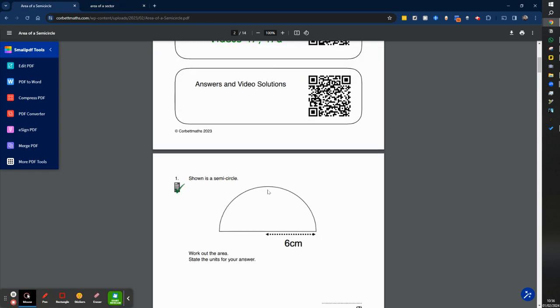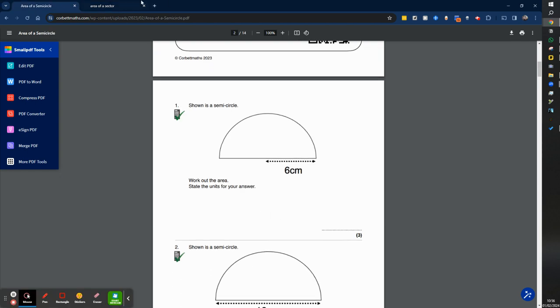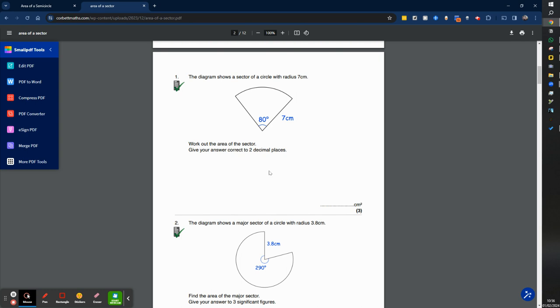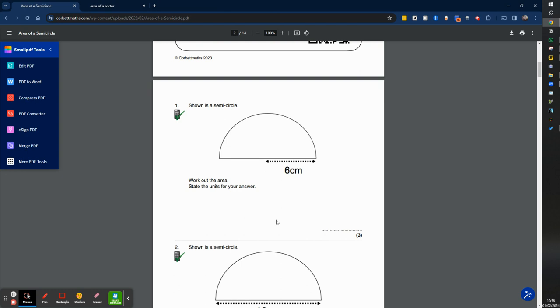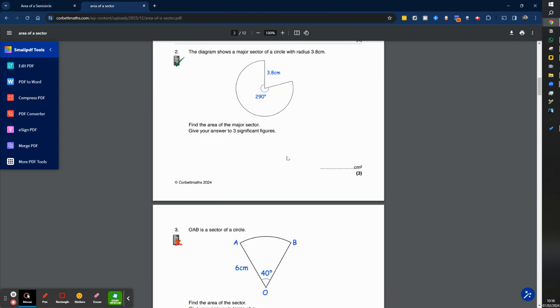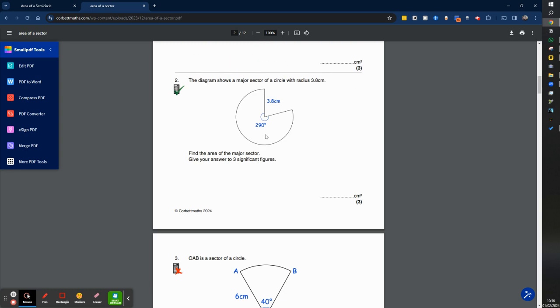Now, I might give you this one, and you could have a go at a couple of these, and then I would like you to focus on this one really, because I think you're going to be able to. You might need a little bit of practice doing this, but I'd like to just see how you get on with the angle. With this one here, this could catch you out. You go, hang on a second. They've given the slice away, and I've got to work out what's left, but they don't have the angle there.